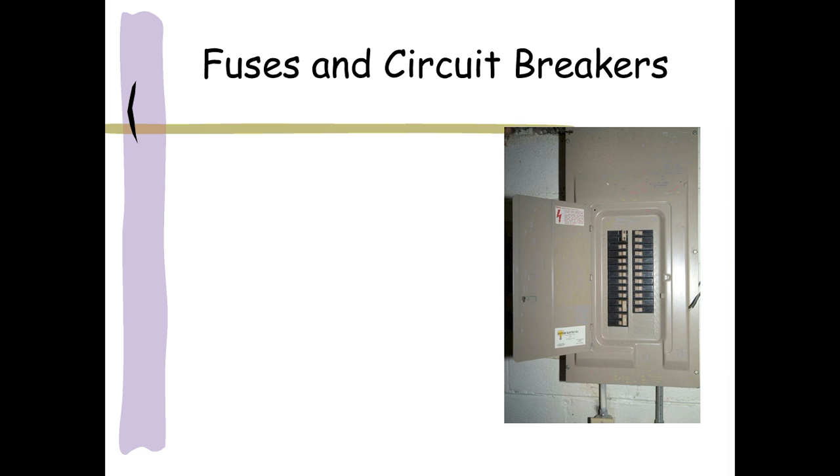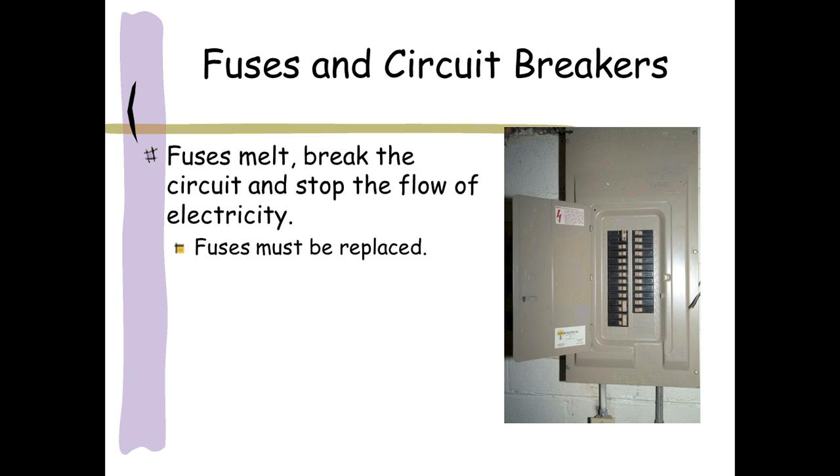So instead, your house is set up to have these safeties to help you out. So your house has a circuit breaker. Your car and other handheld devices have fuses. So the way a fuse works is it's literally a very, very thin wire, and if too much current goes through, it gets too hot and it'll actually melt and break. And whenever the fuse breaks, there's a break in the circuit, and so electricity stops flowing. Nothing will flow again until you put a new fuse in. So once the new fuse goes in, then current will continue to flow.